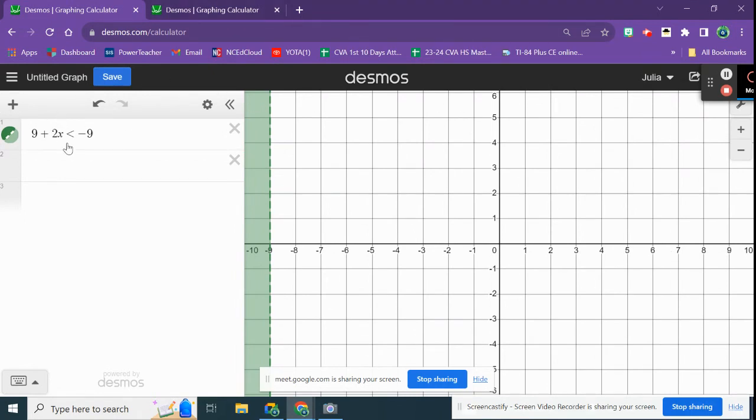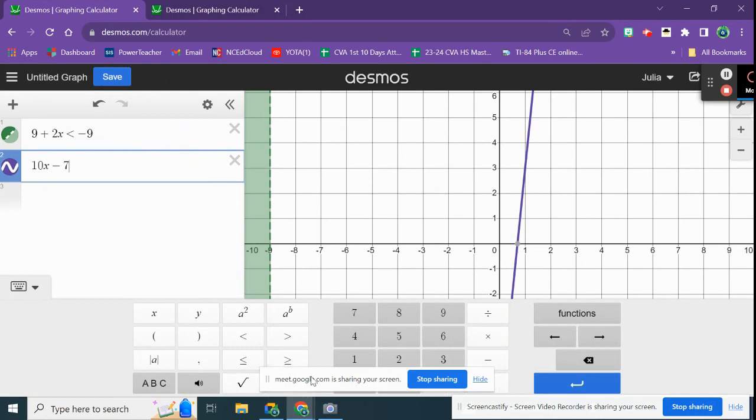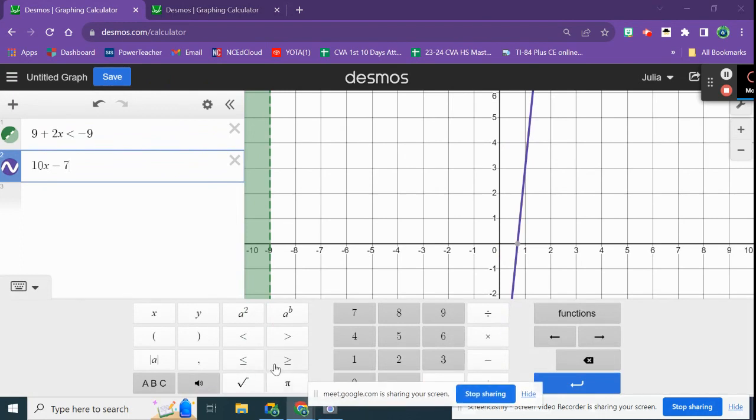So this was our first in our compound, and then it said or, and the other was 10x minus 7 is greater than or equal to. Your greater than or equal to's are going to be down here in your keyboard. I did that kind of fast a minute ago. So these are your other inequalities. If you should use this in another class or for other homework, this is where you're going to square things. This is where you're going to have exponential functions. We haven't gotten there. You have not done them yet. But the sooner you realize where to find them when we start, you don't have to beat your head against a wall.